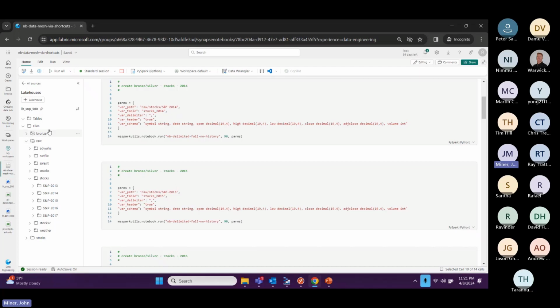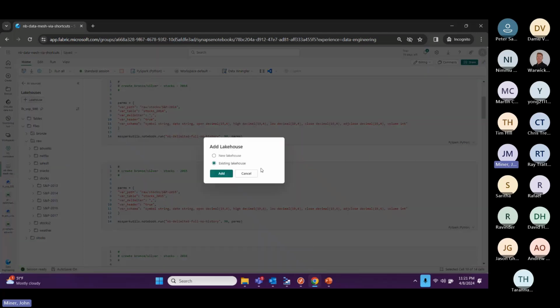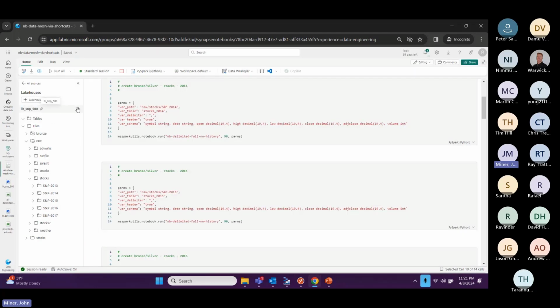How do you create a shortcut might be the first thing. Say, hey, John, you really want the shortcuts. How do you get that? Well, if I remember right, that's New Lakehouse. Is it going to allow me to do this here? Let me say files. There's two types of shortcuts. You can say copy, new subfolder. That's not where it is.